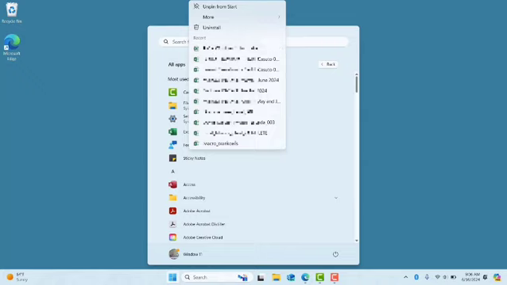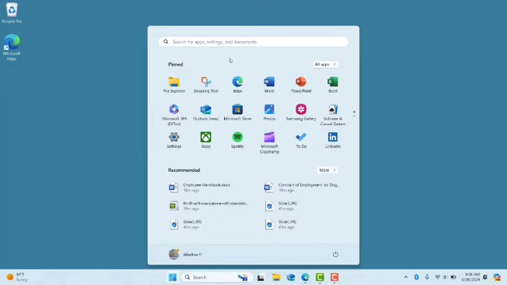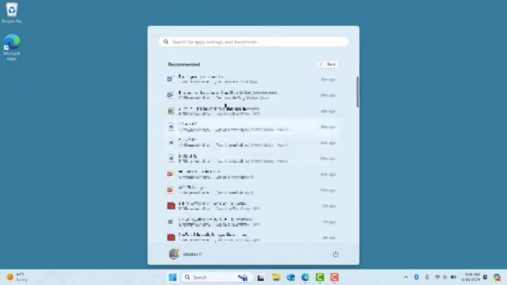You'll also notice that there's these little pins that pop up every once in a while, allowing me to pin this so it remains there until I unpin it. Let's go ahead and go back. And now let's see what happens when we go over here to Recommended. I'll click on More, and you'll see I get something very similar. And then if I right-click on this, you can see I have other options here, such as removing from my list. Let's go ahead and go back.